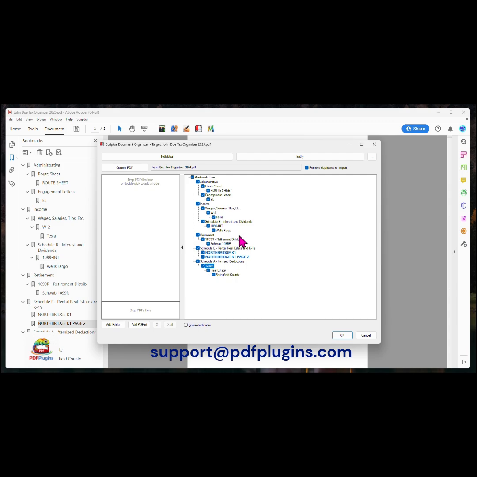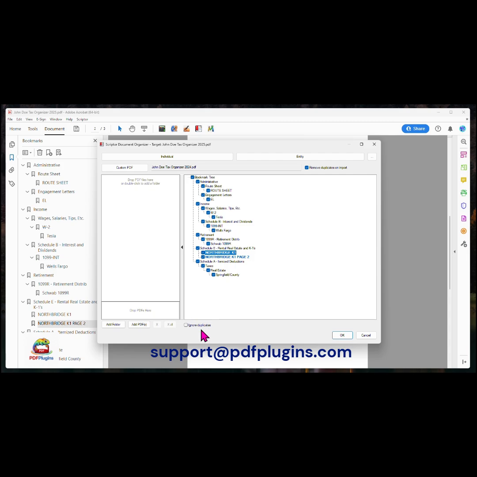I will just note that there's two different options here you're going to want to keep in mind. Number one is to remove duplicates on import. You may be the kind of firm that has a document and it's all given the same name. It's just multiple pages of the same document. So when you pull in prior year, you don't want all of those bookmarks for the one document. And that's what this option is for. So it'll only pull in one page instead of multiples of the same bookmark name.